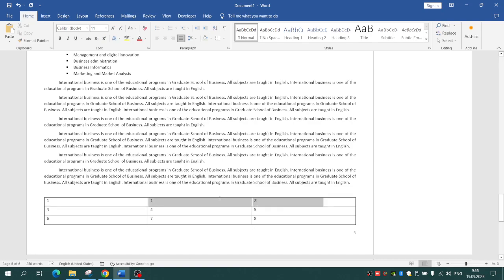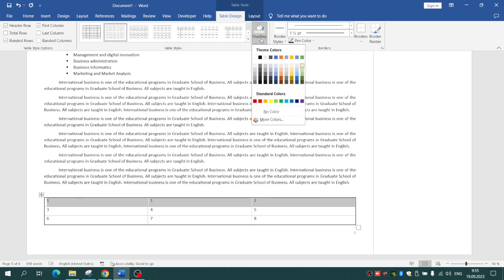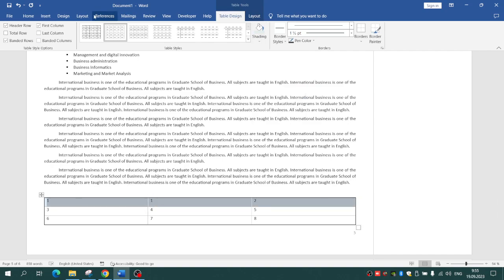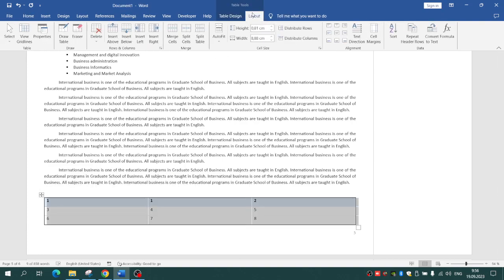And sometimes we are going also to use the background color for the first line. So we are going to use the shading option, let it be blue again. And for example, we are going to use bold typeface, so I use just Ctrl and B. So now this table is much better than all of the standard table designs. And also we have layout here.